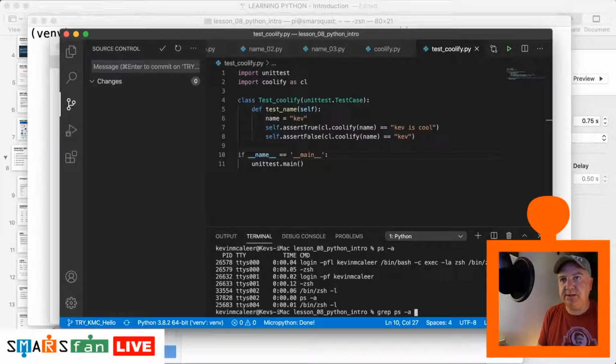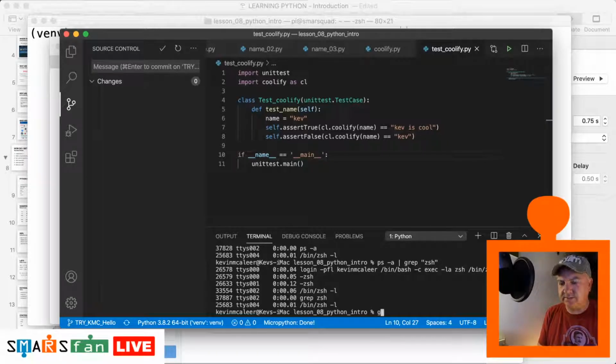I then pass it something, and then I do a pipe command. I think I've done this the right way around. No, let's try running it, and then grepping it, and we want to find zsh. I think that's how you do it. We try it the other way around.